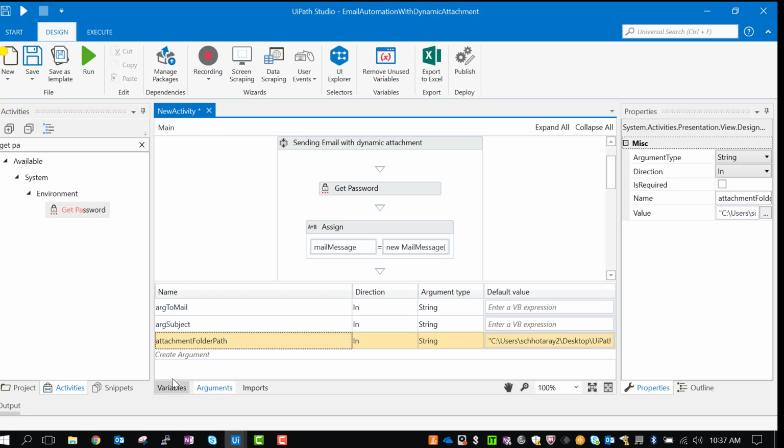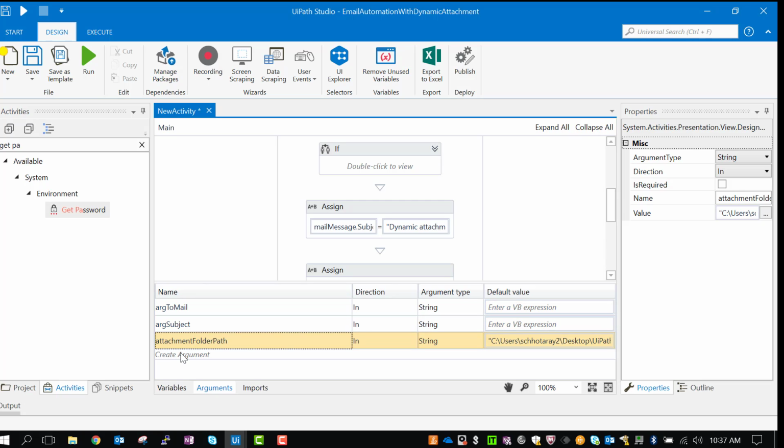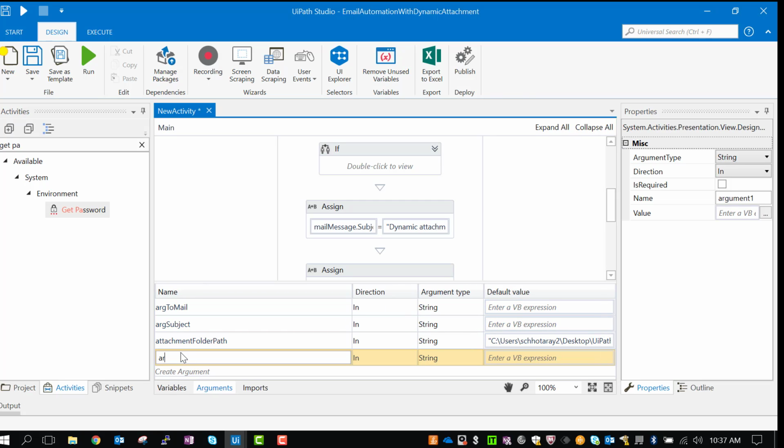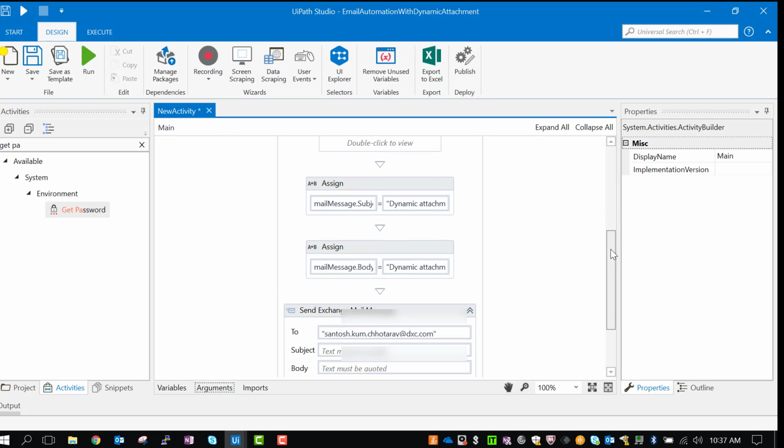Now what else we need, we need to change a bit. We need a password to be created, arg mail password, then arg user name, to configure our Outlook. Then we will make some changes here.